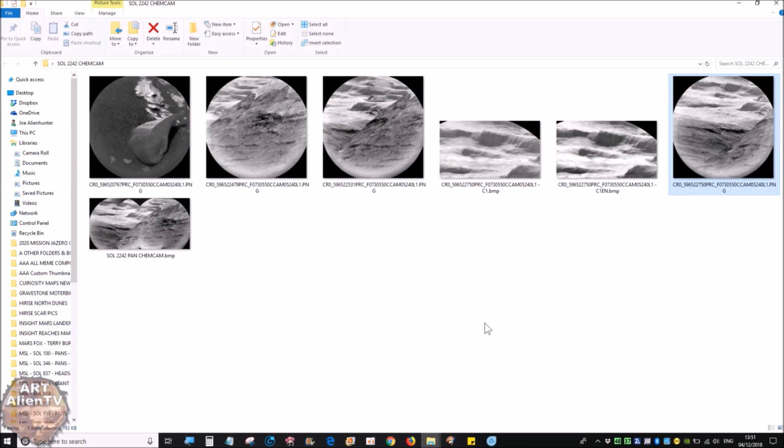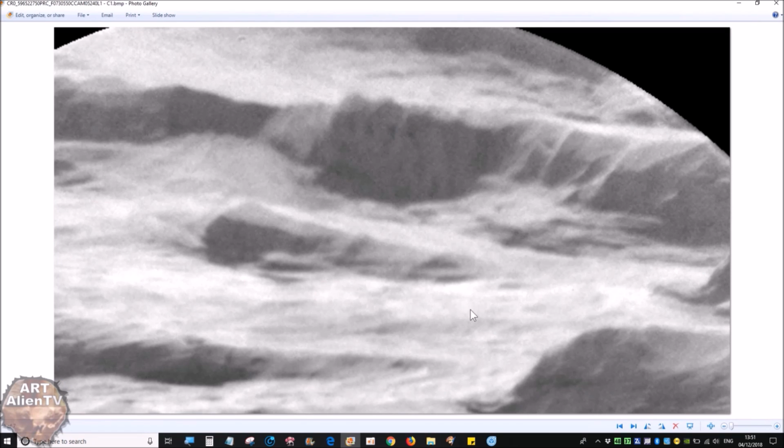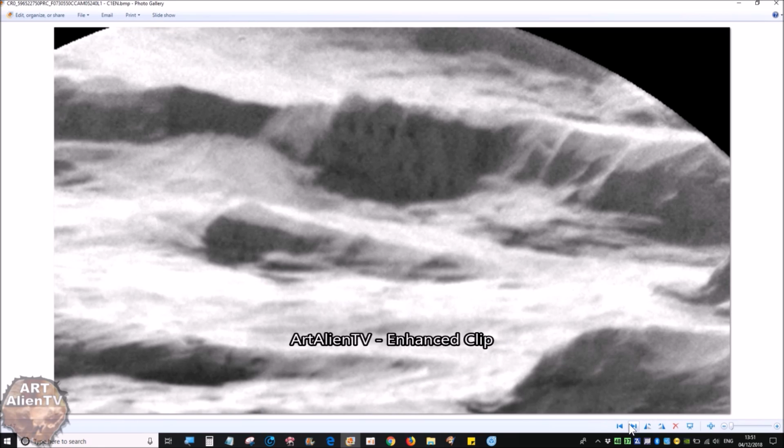We also have Sol 2242 here, which is near where I just showed you, just a bit further over, or further up, I think. And we have this image here. Very similar to what I just showed you, but less complex and smaller. But you also have a row of what look like archways or windows, quite large. And you also have some smaller ones down here, dotted around in kind of rows. There's a row of 3 there, there's a row along the bottom there.